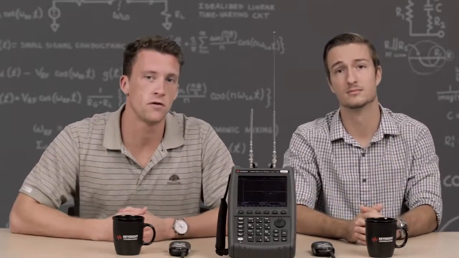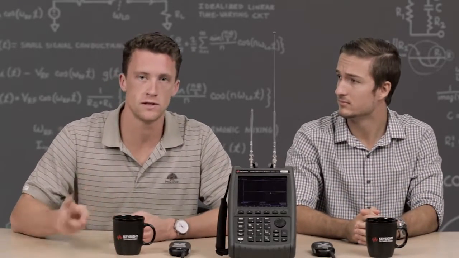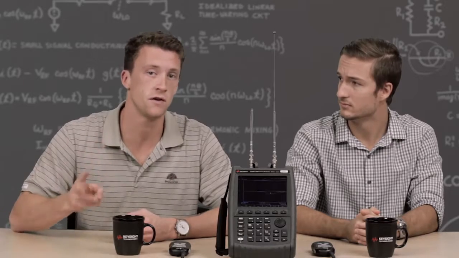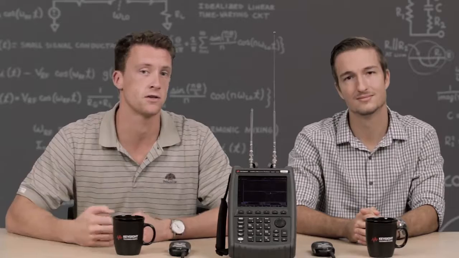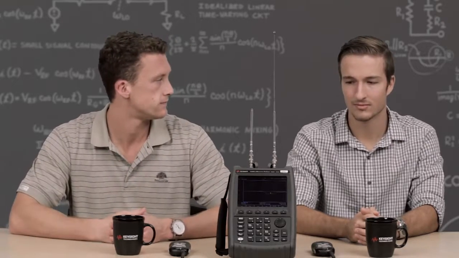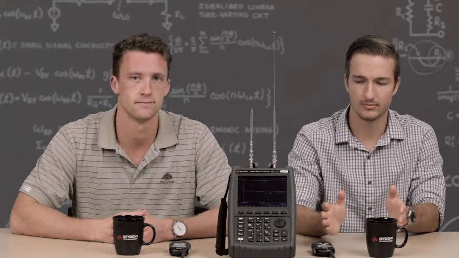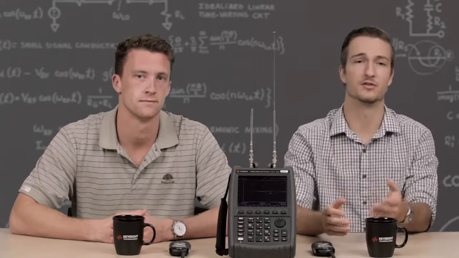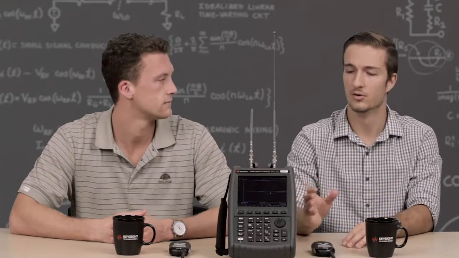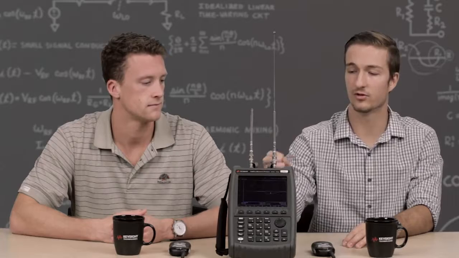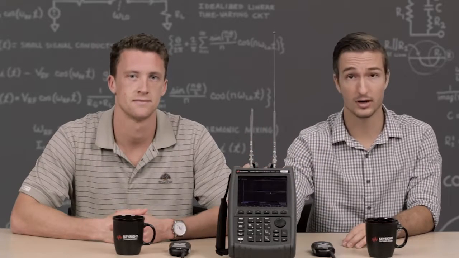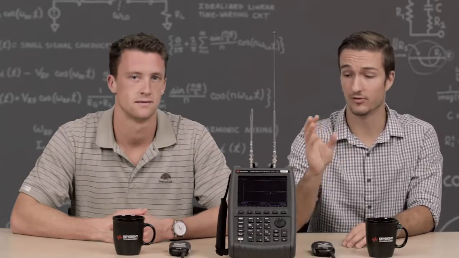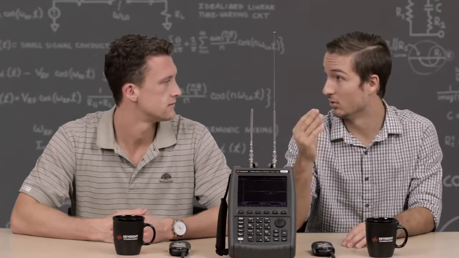So what we've set up in front of you today is we have two tunable antennas attached to the two ports on the FieldFox. We're going to use S parameters to show that these antennas aren't matched. Clearly they're two different lengths. Yeah, so we're going to first start out by taking a look at S11 and S22 on the FieldFox. We'll first notice that S11 refers to the reflection present in the antenna connected to port 1, and S22 refers to the reflection present in the antenna connected to port 2.